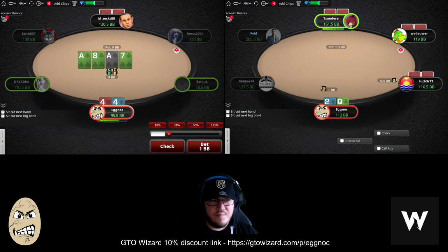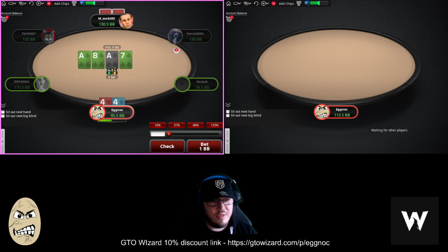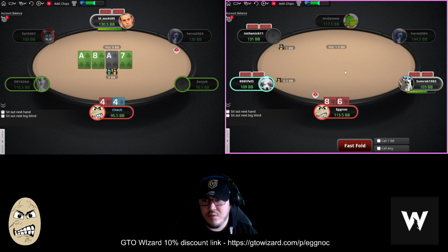Debating whether to lead, because we don't have a club, it's like I don't need to protect my club, rather than trying to turn it into a bluff. But I think we still just beat a bunch of hands like king queen, king jack, etc. So just going to check.